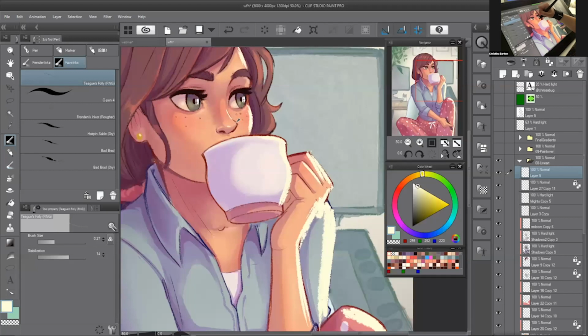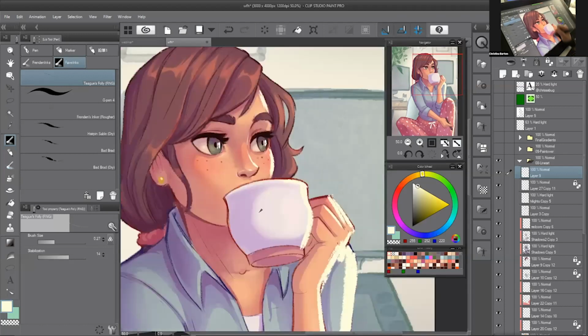I know that some people think of rim light as almost another form of line art, depending on their style. I don't think that's a terrible way of looking at it. I think it can work that way. It's not realistic at all, but it can work.